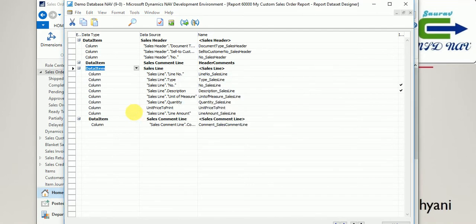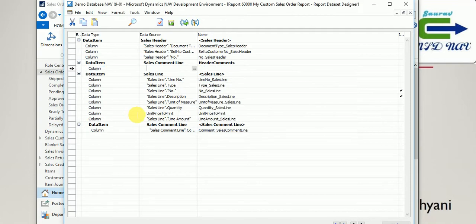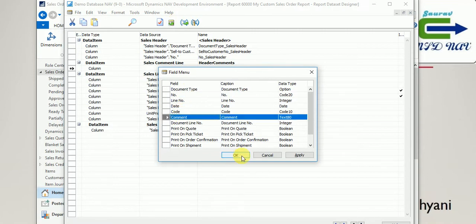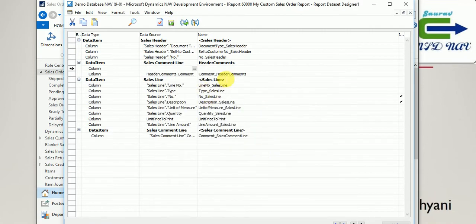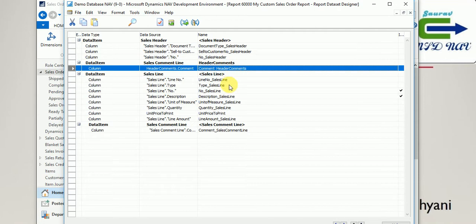Save it. Then what I need is just the Comment field from that table, so I'll add just Comment, and the header comments are added. That's what we wanted.